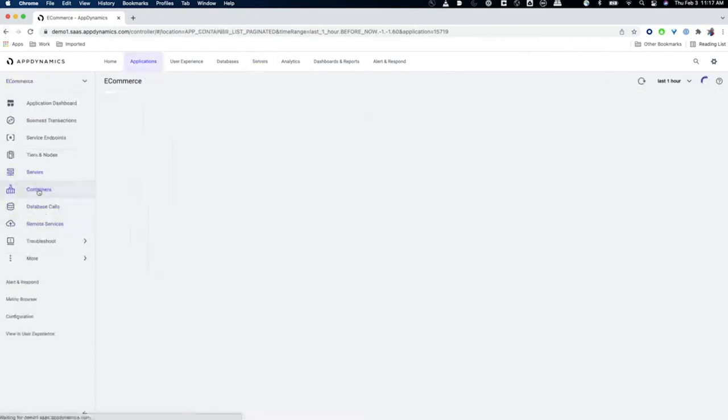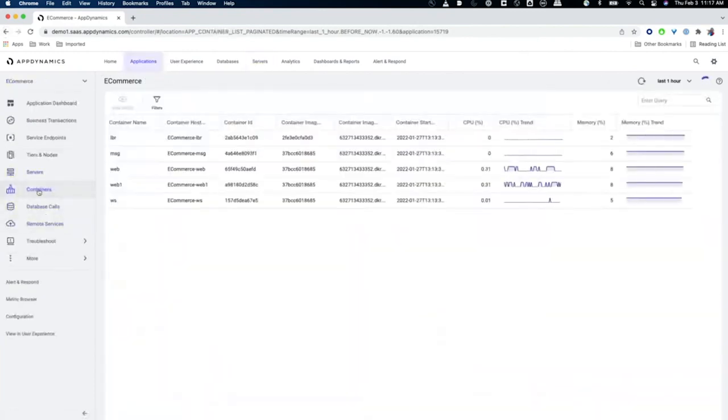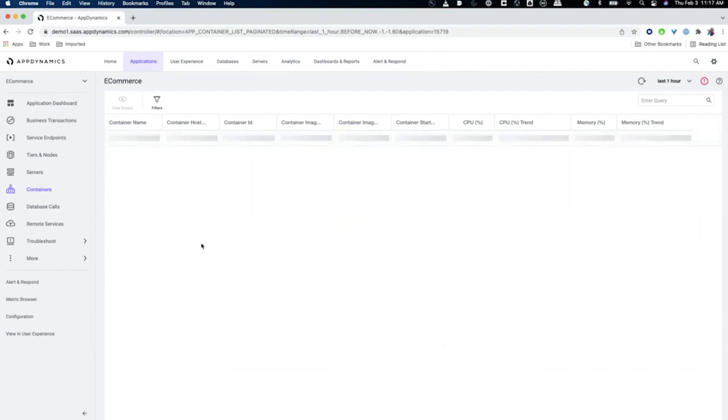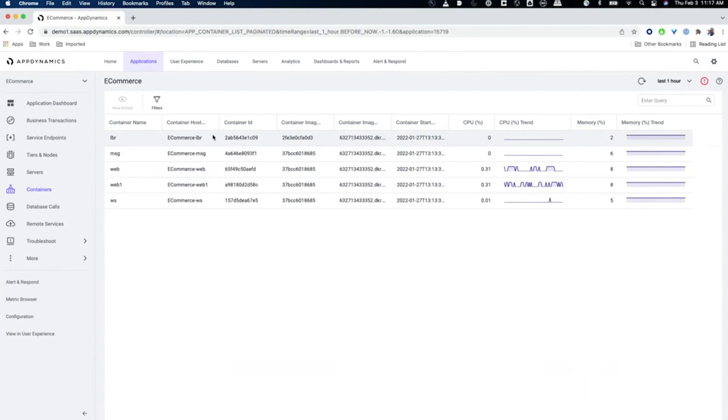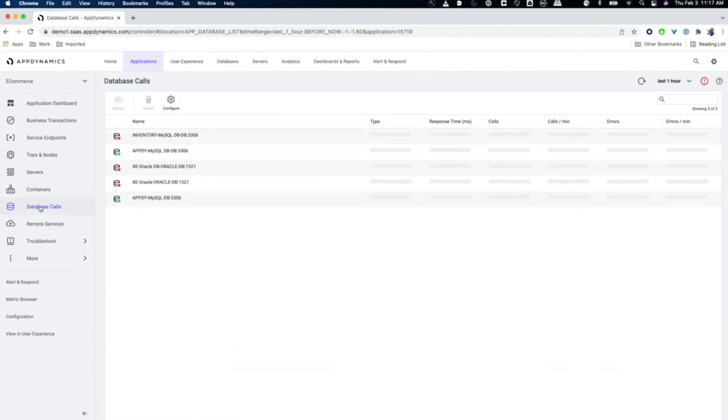Moving now to the Containers tab, and if your applications are running on containers, you'll be able to see a list of all the containers with their different system properties. And you can double-click on it, and it will take you further down to the container metrics. Going to the Database Calls tab, you are able to see the databases that our agents are bringing to the platform, including the database's name and their ports. Here, it uses the same color codes as the applications, but in terms of database health status.